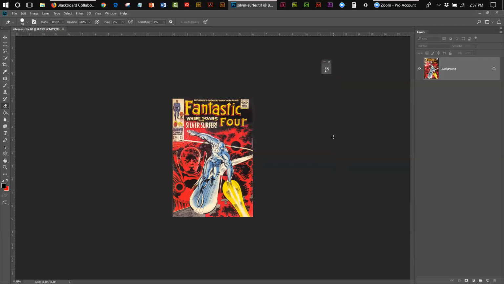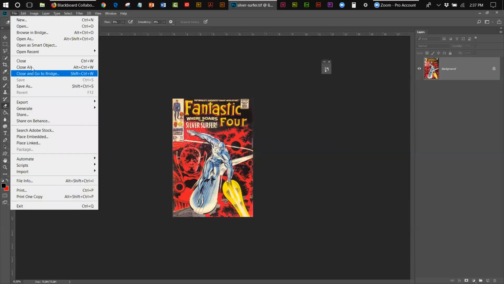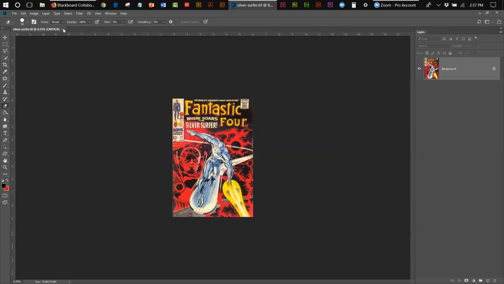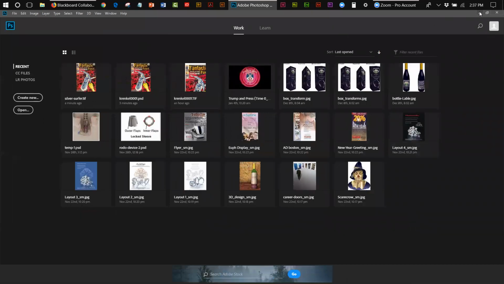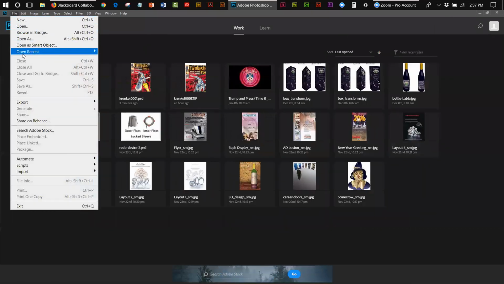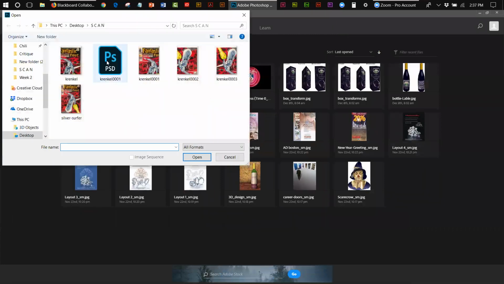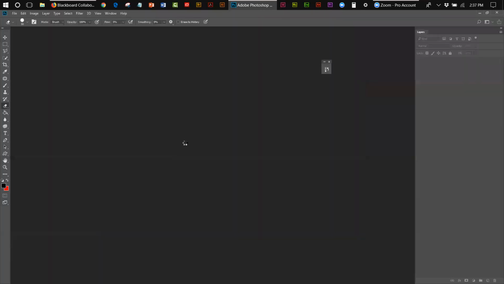Would you be able to export that onto the jump drive that I have? Sure. Here's the deal. This one here is a TIFF, it's probably okay, we'll just leave that alone. But what we need to do is go to File, Open, and open my PSD again. Then we go File, Save As.